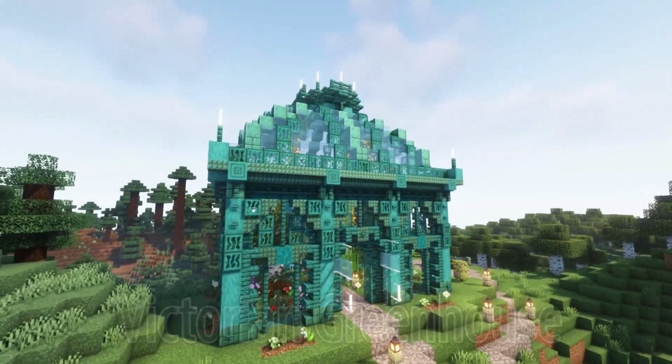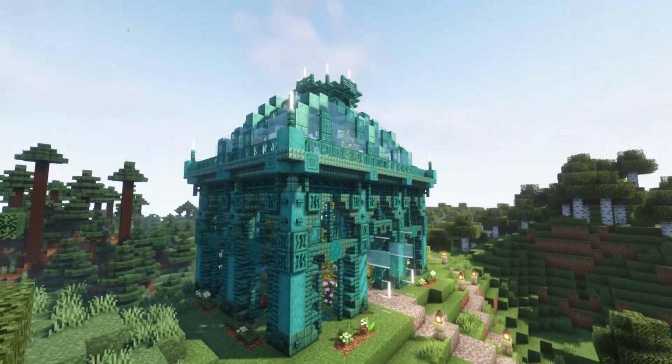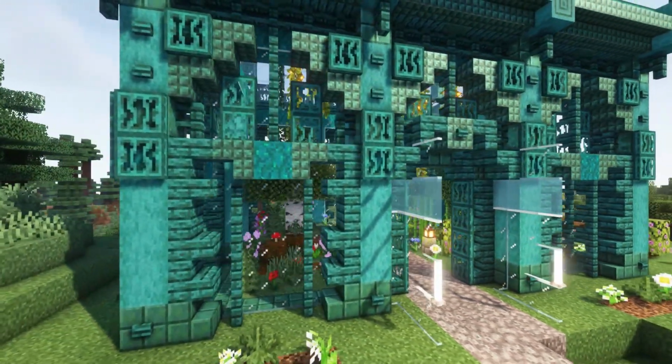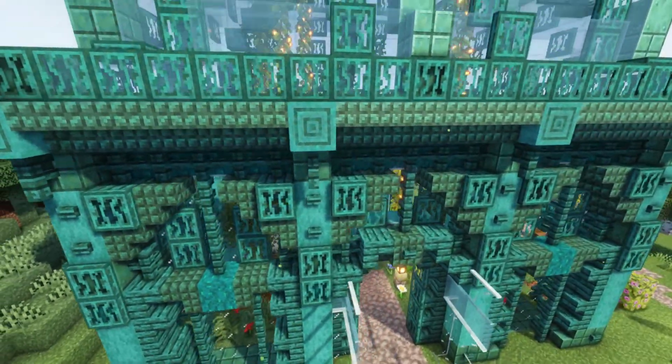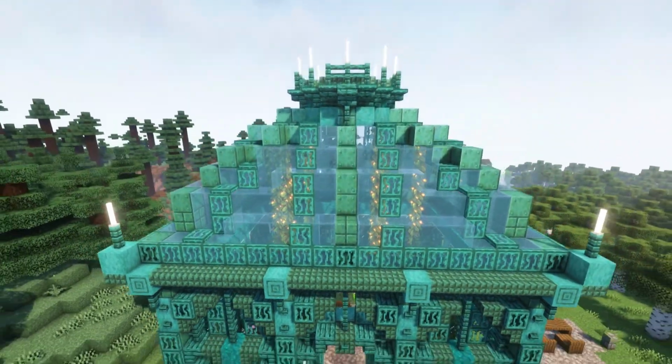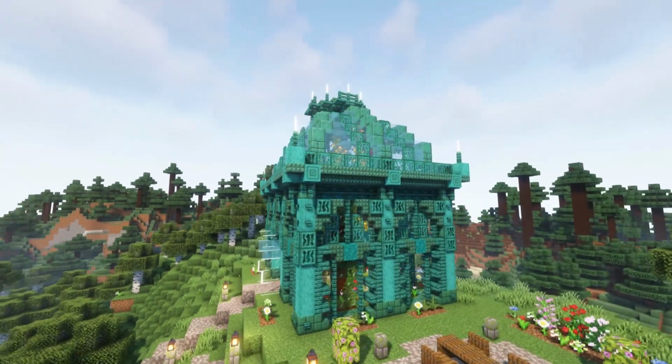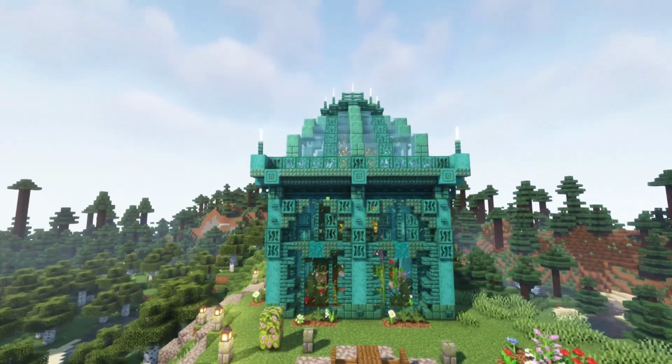Today I'll be showing you how to build this stunning Victorian greenhouse. While this greenhouse is packed with ornate details, giving it a really rich and grand design, it is actually surprisingly simple to create. I'll be showing you step by step how to create this build and give you some ideas on how to decorate it. So let's get going.